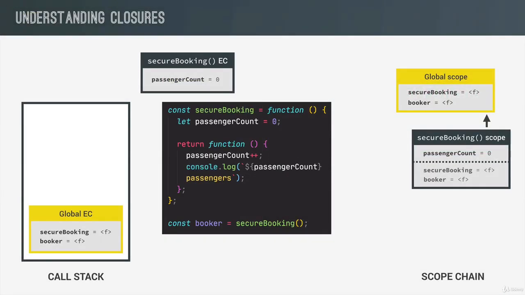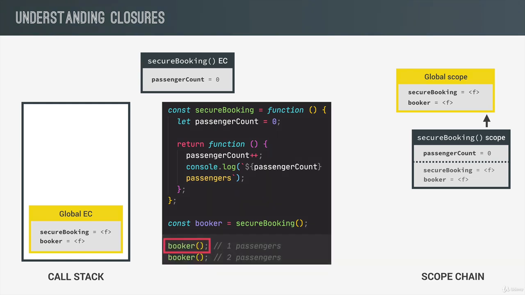So this is how we left the call stack and the scope chain after the last slide. And the most important thing to notice here is that the execution context of secure booking is no longer on the call stack, because again, this function has finished execution long ago. So now it's time to finally run the Booker function and see exactly what's gonna happen here. And note that Booker is really this function here located in the global scope.